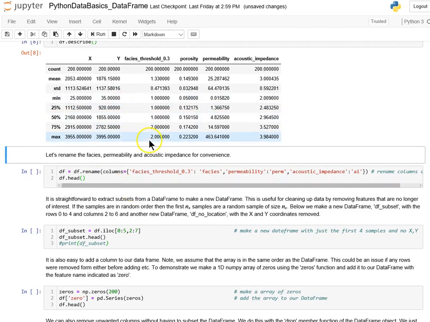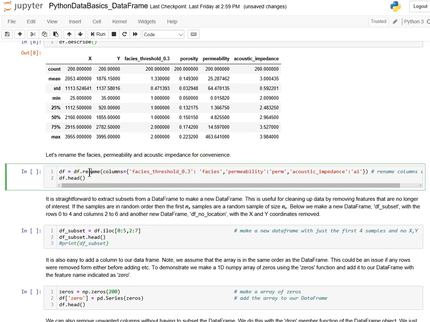So you might look at that and say, well, those names are awkward for the properties of interest, and it will just take too long to type them in every time we run a step. So let's give ourselves simple names for our properties of interest. How do we do that? DataFrames has a built-in function called rename. And so all you have to do is use the rename command, and then in the parentheses, we specify the columns that we want to work with, and we just put the column name in quotes, colon, the new column name, comma, the current column name in quotes, colon, the new column name in quotes, comma, and so forth.